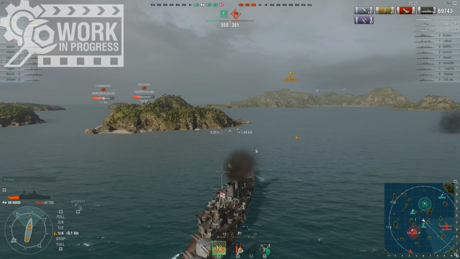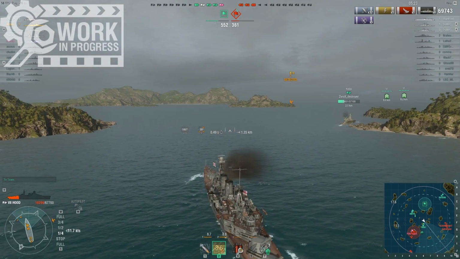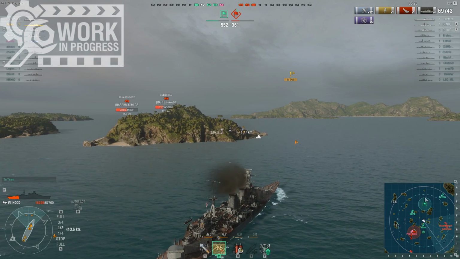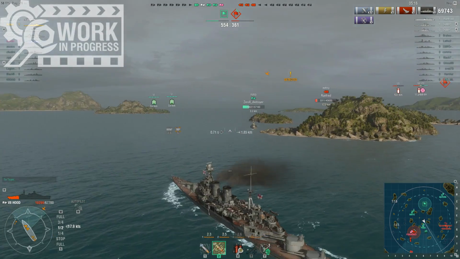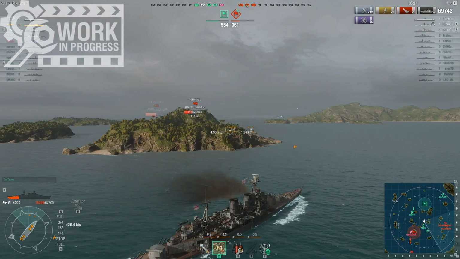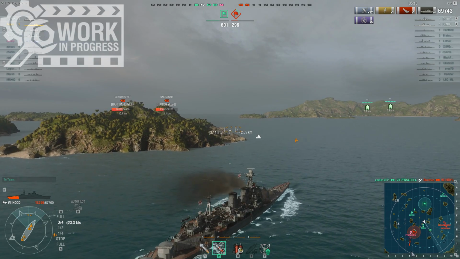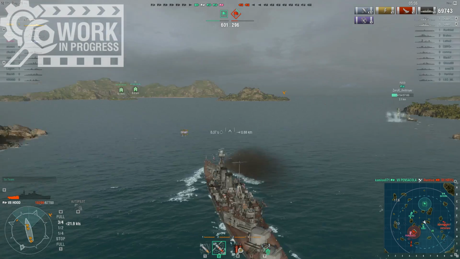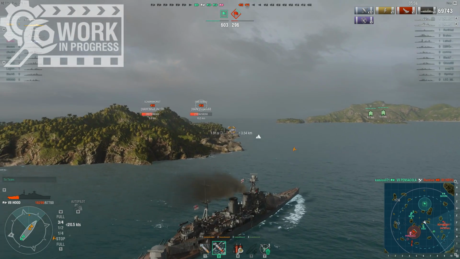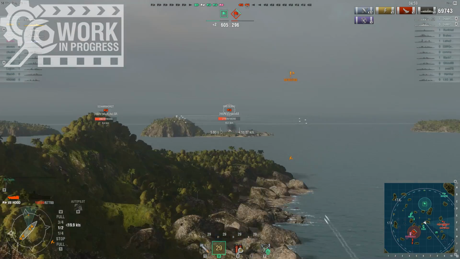Also shout out to the Fuso who is sticking with me here and doing a great job. The Bayern that was with us is for some reason running further to the north. At this point we really should stick around. And Pensacola got the enemy carrier, so also great job, and he's now capping. So if we can buy our Pensacola some time, we will win. Or we could just sink the enemy ships here.